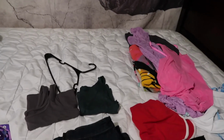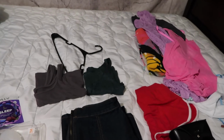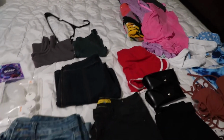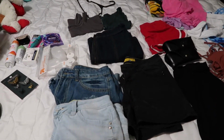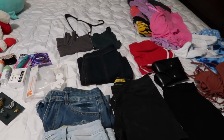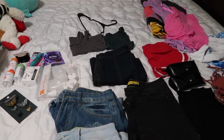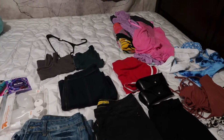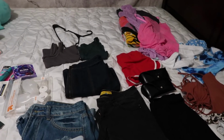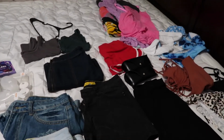But yeah, I need to get my clothes out of the laundry so I can finish packing. I want to have all of my clothes and items that I don't use every day packed away already, and all my little travel items that I know I'm not going to have to use while I'm still home. I want to have that all packed and ready just so I don't have to worry about it the morning that we leave.